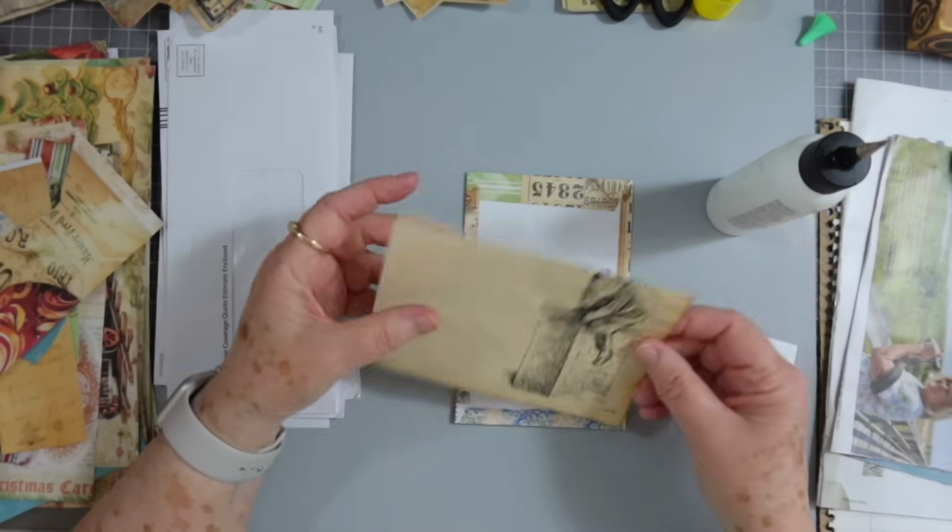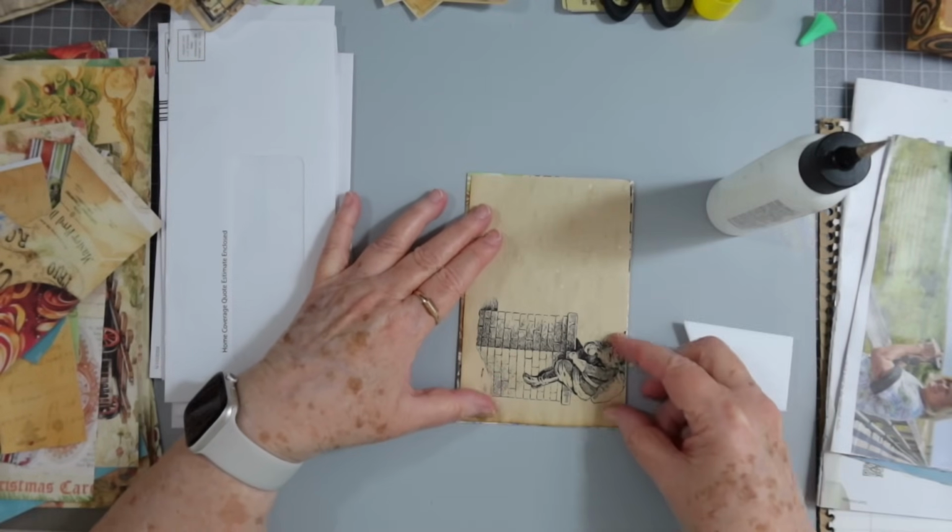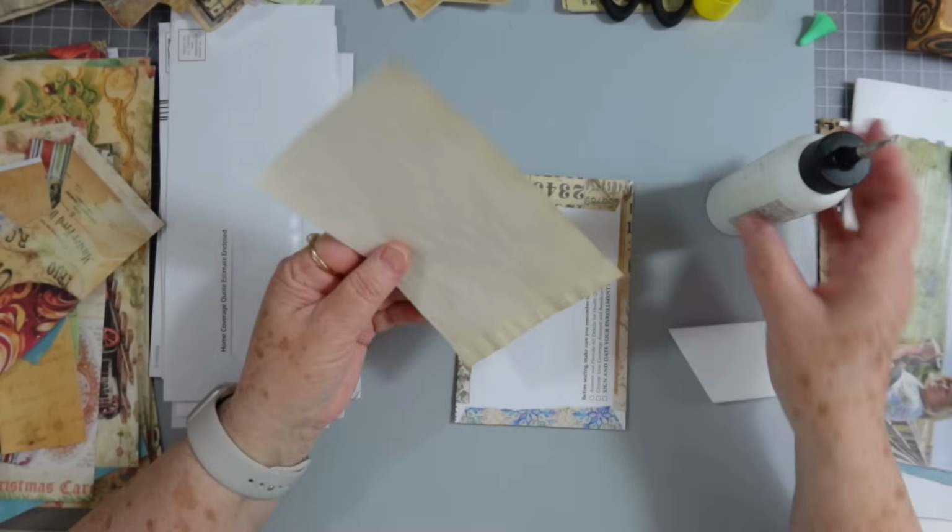Oh, it's got Santa on that side. I didn't even see that. I think I'll put it that way. And I didn't cut his head off.